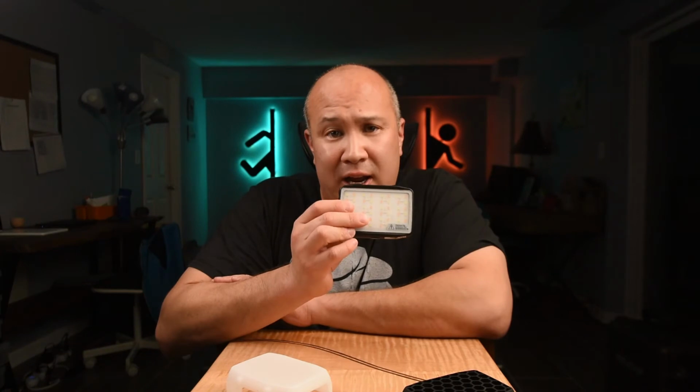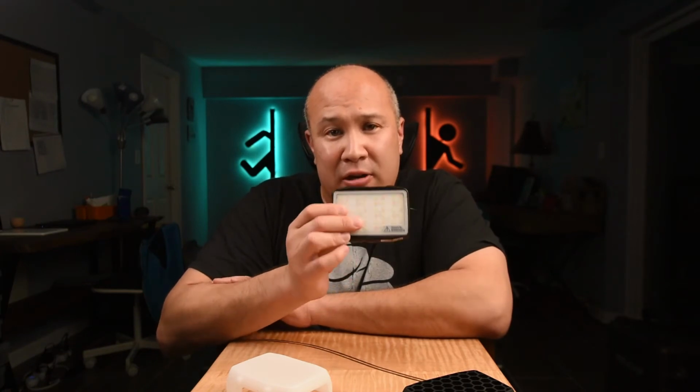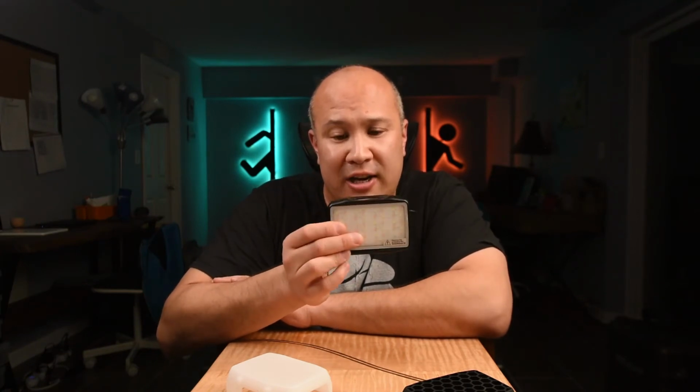Something that I worried about with this little light was that they said that there was an app that you can use in order to adjust the various settings on it. And I've seen a lot of companies fall into the trap where they create an app for a particular product, and the only way that you could do almost anything with the product is with that stupid app. And I hate that, because that means that whenever I want to do anything with it, I gotta pull up my stupid phone and I gotta fiddle with it, find the app, open it, make sure that it's connected up to whatever device that I'm trying to use, and actually get it to change whatever settings that I need.